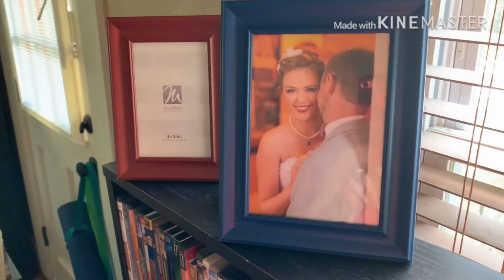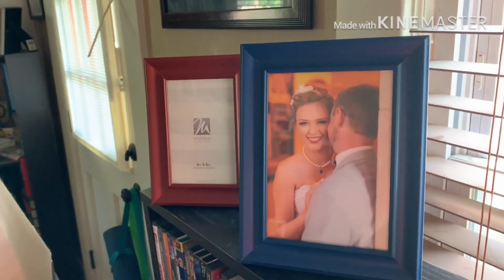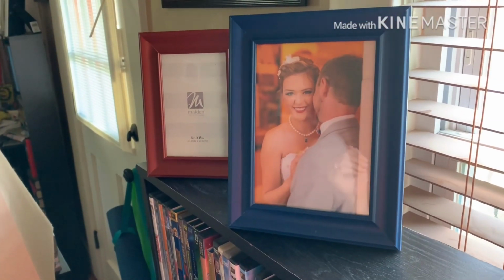Now I'm gonna go ahead and give you a little show of what else I added because I have one more picture frame to fill. You can see it behind me, actually. See that picture frame right there, because I didn't get an extra 4x6. One of the pictures that I did put in, and I think the blue frame balances out the yellowness in the background of the picture. So I think that is super cute.